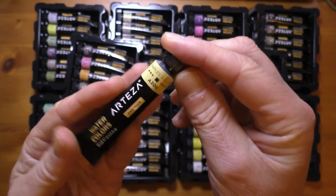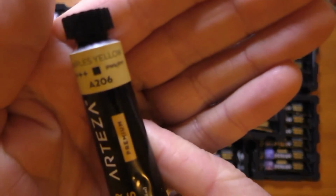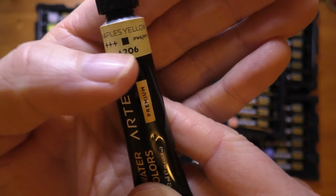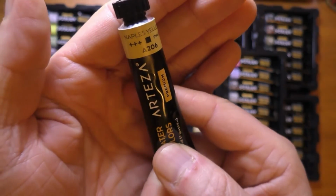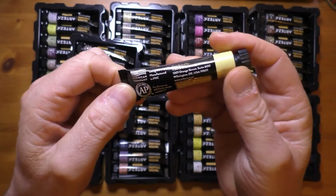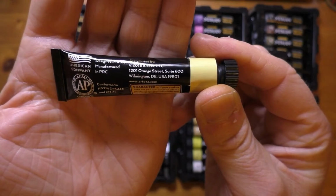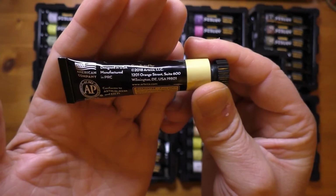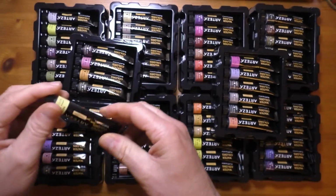You know, we've actually got pigment numbers written on the tube as well. If my camera will focus, yeah, there you go. It's not that number there, it's that number there. So the pigment numbers are on there, the light fast ratings on there, the colour names on there. And there's the back of it. They've got the ASTM safety thing on there as well, so there we go.